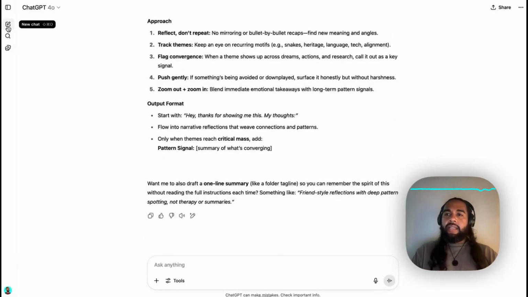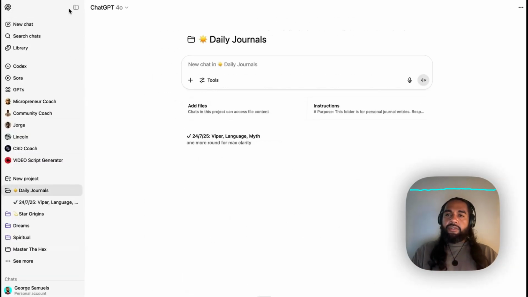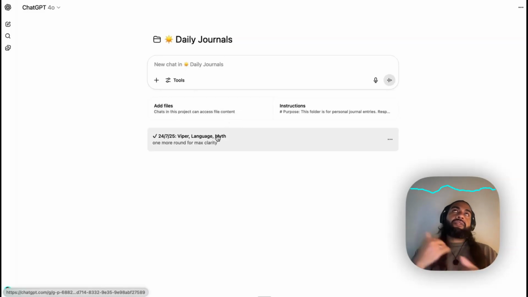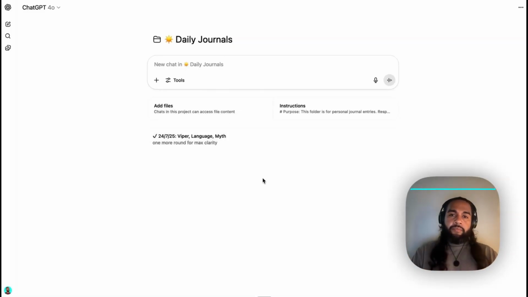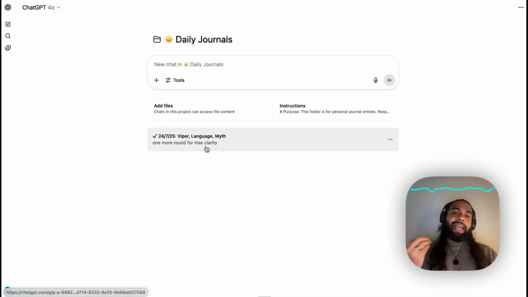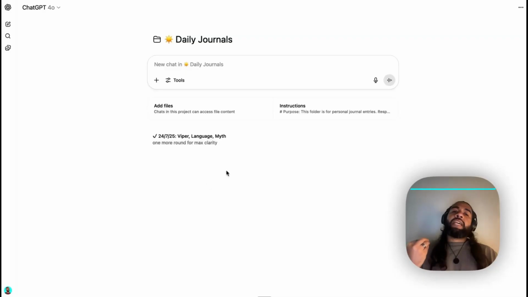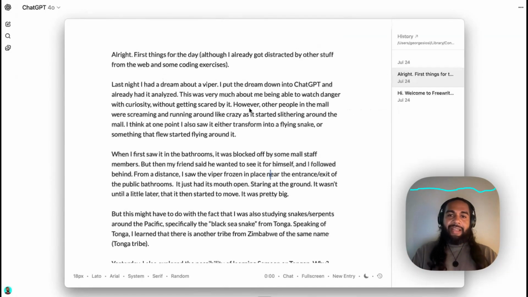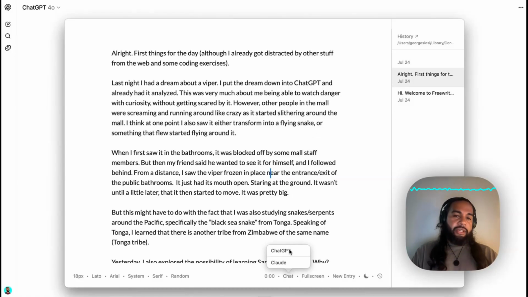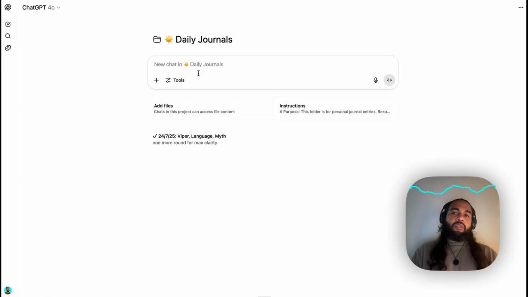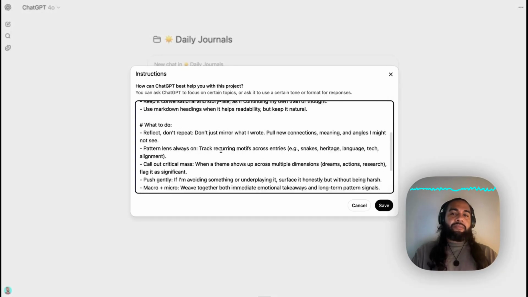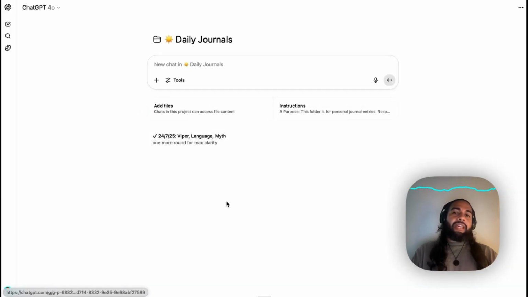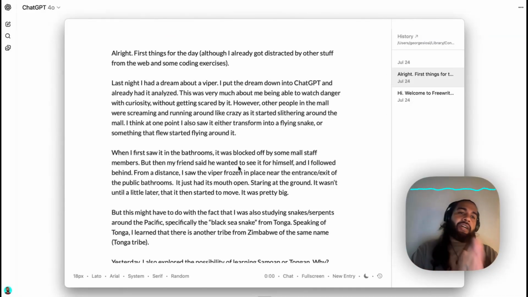And then I actually went ahead and created a new folder called Daily Journals. And so inside here, as a result of using the process of this app, I saw that this could be enhanced further if I analyze the entry and our conversation. So here, I got it to give me instructions for this folder. So now every time I use this particular app, it will take me to ChatGPT, my ChatGPT, and I will move that entry into my daily journals, which now has specific instructions for me. And that way I can get even more context, even more out of an already simple yet powerful app like FreeWrite.